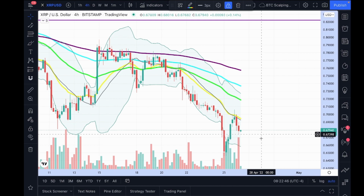So after losing 67, I would be looking to find support at 65 and a half. If we can't hold 65 and a half, worst case scenario, we're going to 65. And losing 65 to 64 and a half, we have all those other lower targets that we mentioned around 55 cents. So right now, the ball is in the Bulls' hands.